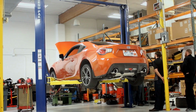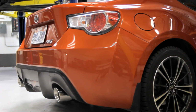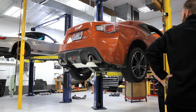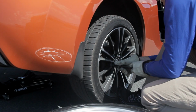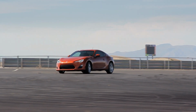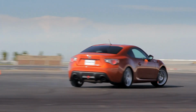For reliability, I've had some odd issues. A gas tank pressure valve failed, resulting in a replacement under warranty. But then, the filler line from the tank to the cap corroded. Apparently this was a known issue in the very early FRS. This was not replaced when the tank was replaced, and by this point, of course, it was out of warranty, costing me $700. And the hub bolts are surprisingly soft. A slight misthread or an over-torque here will snap these things like twigs. Once it happened to me, I heard from many other owners that it happened to them as well. Otherwise, just oil and filter changes, and of course, brakes and tires.